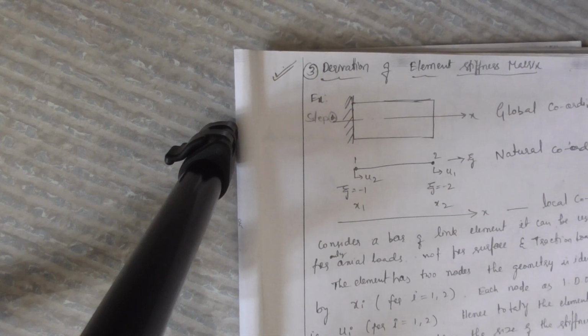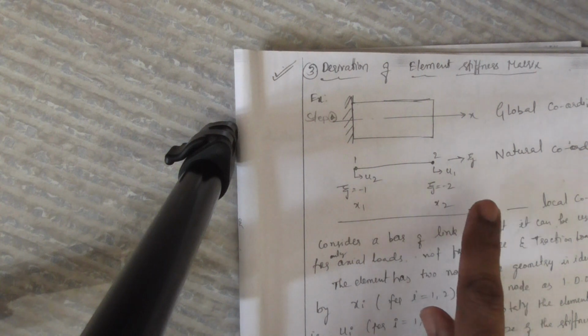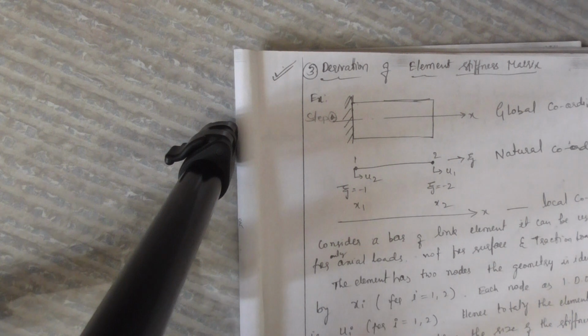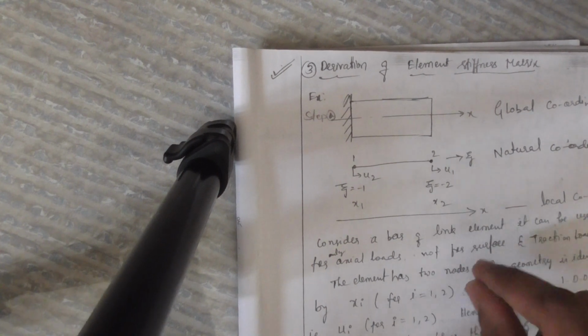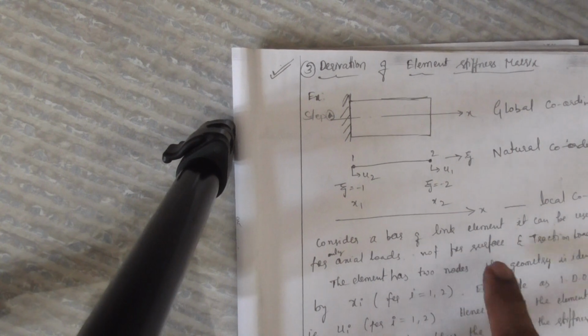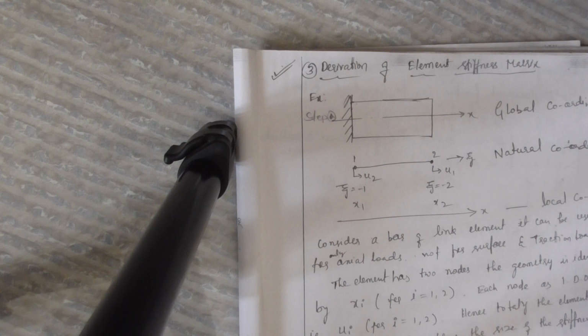So this video will stop here. Next we will take up one more video, derivation of the element stiffness matrix, which is the third step in FEM. In this I will take one example of a simple 1D element, and we will derive the element stiffness matrix. This is very, very important. If you know the derivation of the element stiffness matrix, or the formulation of a 1D element, then you can solve the problems on this.